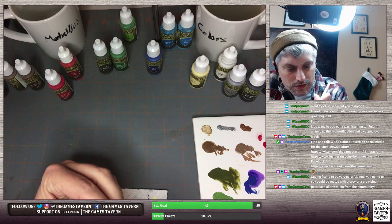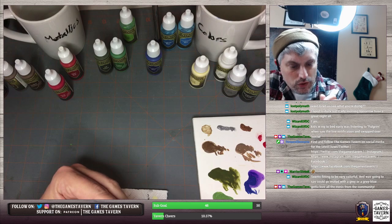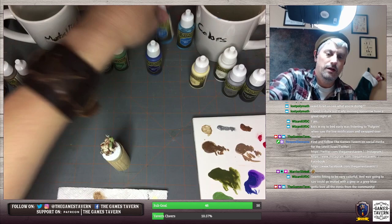There are certainly some challenges in this miniature in terms of how to separate the bow here from the chicken there. Most of which can be solved with a good wash, I think, to keep the contrast between the two pretty high. And then I'm going to go with troglodyte blue on the shield.